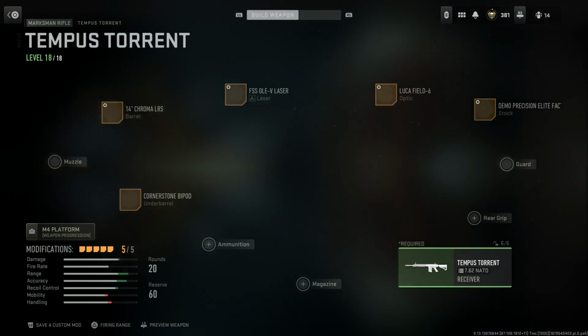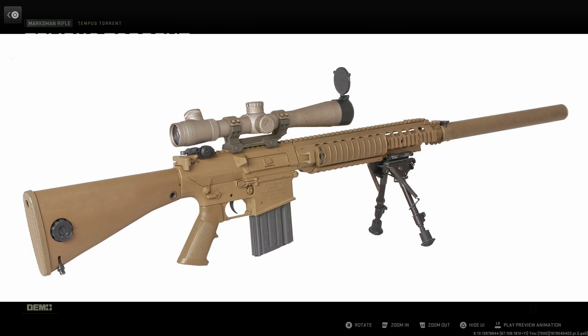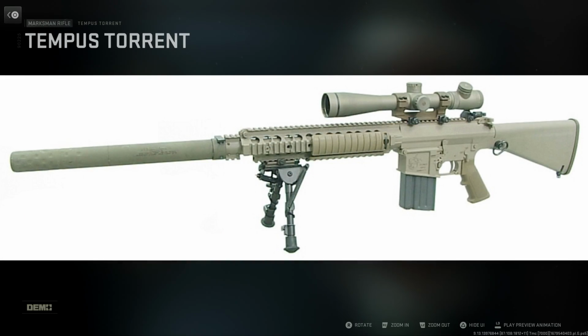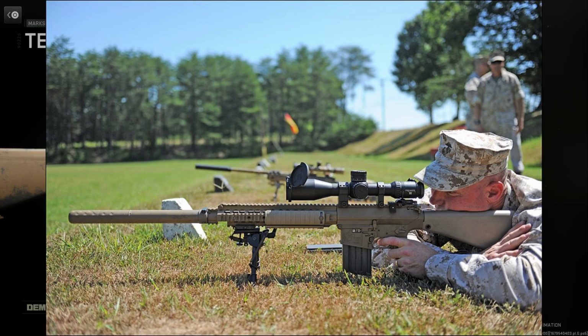So we'll go ahead and select that one. And this is our final design. This is the M110 SASS, or the semi-automatic sniper system. So there it is, looking really clean.